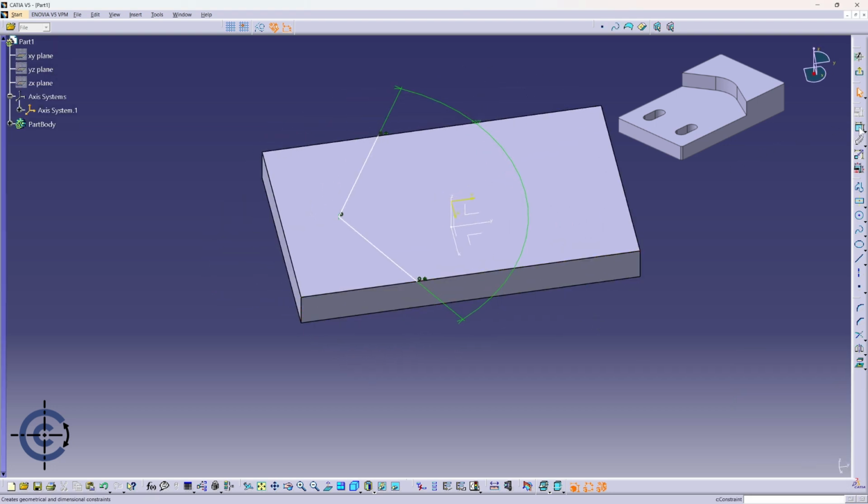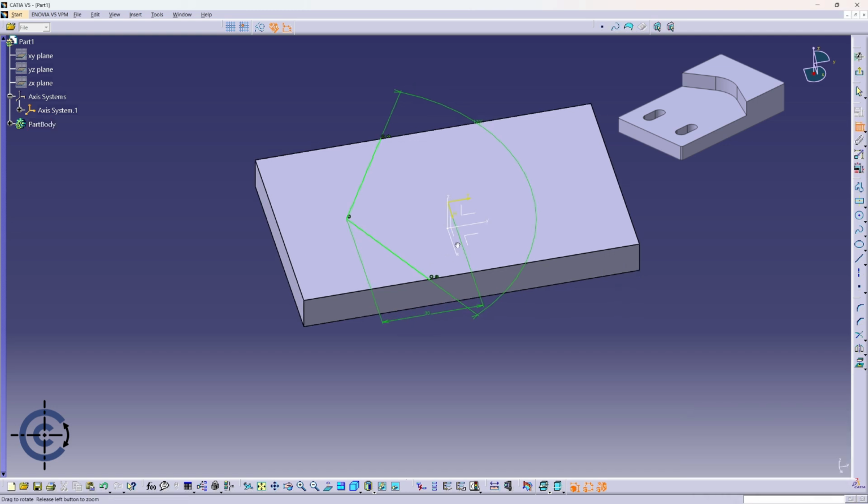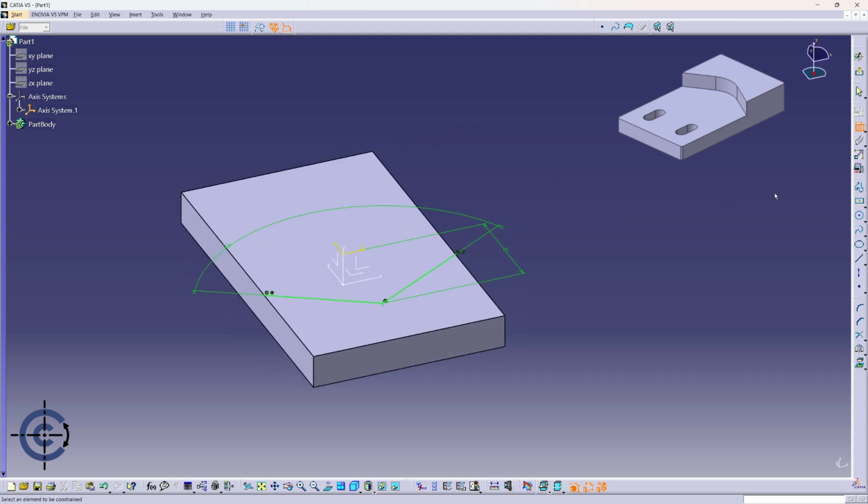Finally, I'll double click the constraint again. I'm going to pick this endpoint, the horizontal axis system, and define a value there. Now what I can do is I can exit that, and I can do the Project 3D Elements button. I can select my rectangular top plane. I can project those elements. There's now a yellow line on the outside.